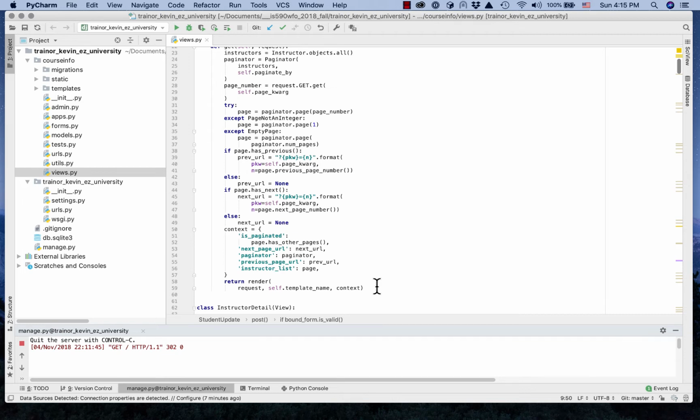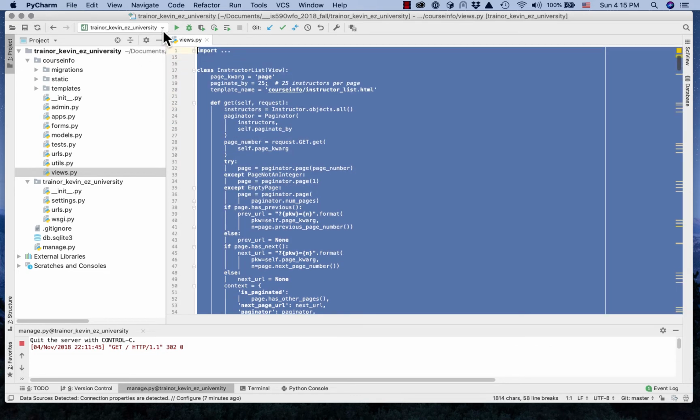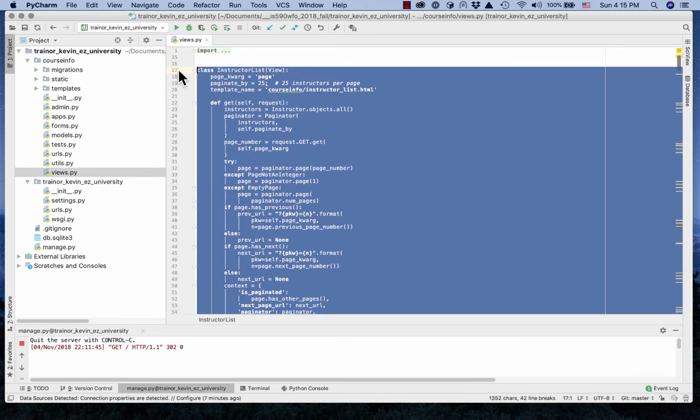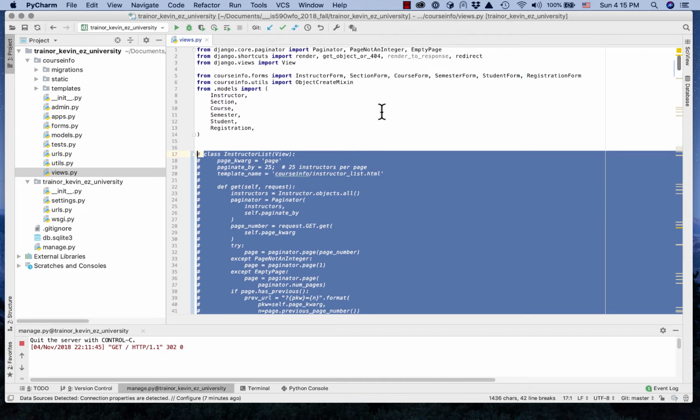All right, so let's do this. Let's take our current version of instructor list and toggle it into a comment until we have it properly replaced, and then we'll get rid of that.